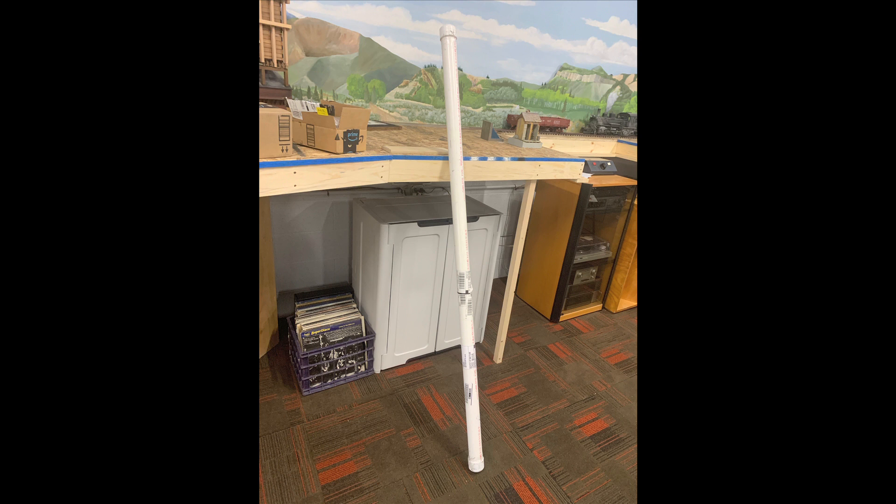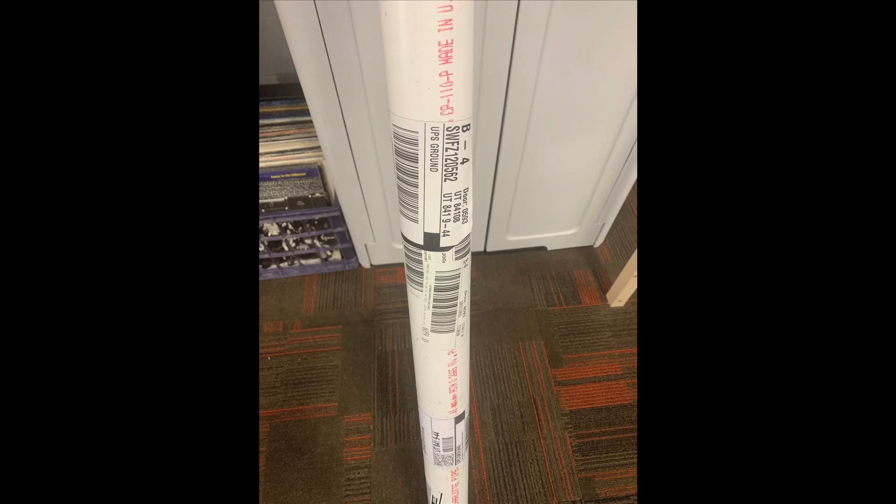We also ordered some rail - what a way to ship that though. I stepped out the door, saw it, and ran right back in again. It looks like a big long piece of pipe with sealed caps on either end - especially these days! Anyway, we bought four rails from Logis Creek, and that's how they chose to ship them. We also bought a bundle of eight rails from Micro Engineering through our local hobby shop, The Train Shop.